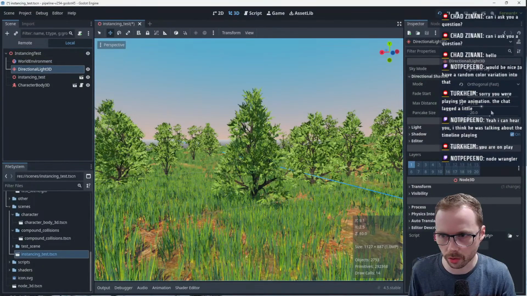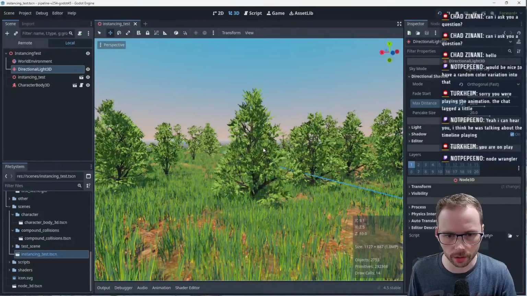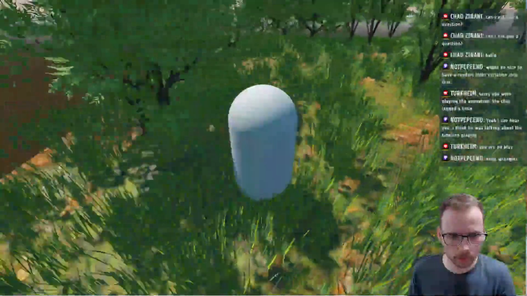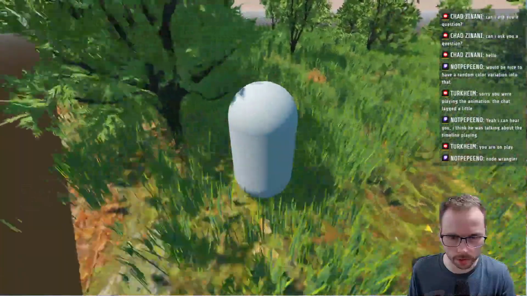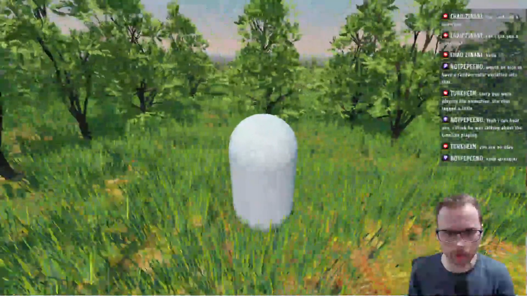And the shadows are almost too sharp, actually. Let's fix that. So this needs to be 20, I think. Yeah, we want them a little bit smoother. Good old cube shadow maps are nice. Nothing wrong with that.